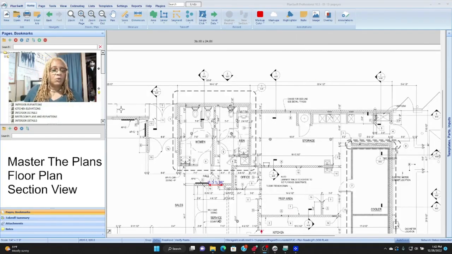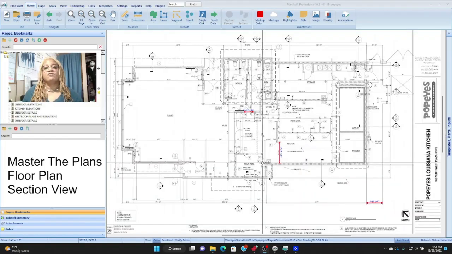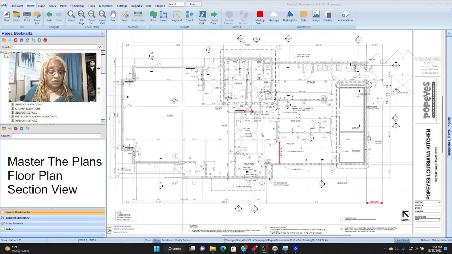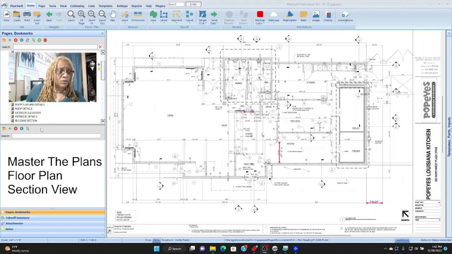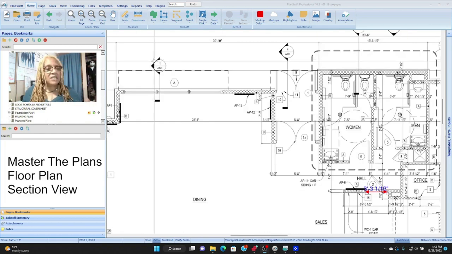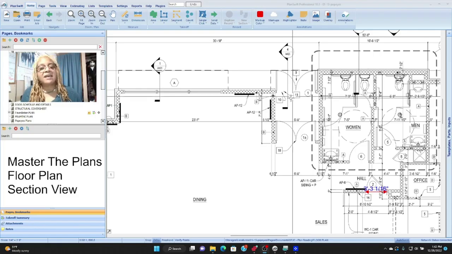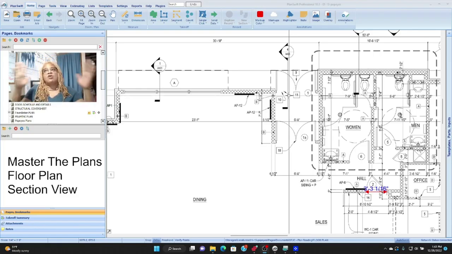Okay, and so what we want to do is, again, when we're reviewing our floor plan and we are the framer, we want to make sure we break down all of our walls based on the section views. Okay, and so we'll go to the main section view. So if you had to, in your own words, say, well, what is a section view and what does it do? It basically cuts the wall wherever it's placed, and it pretends that it's opening up the wall in that section and putting you right in between, and you can see the interior construction of that wall at that section.